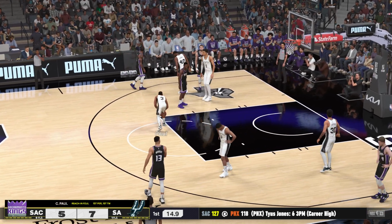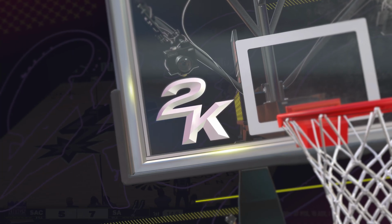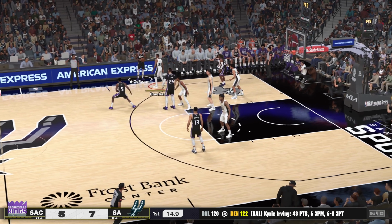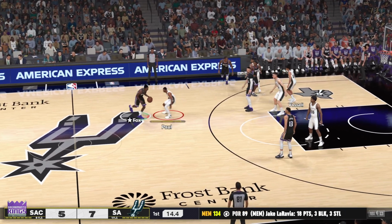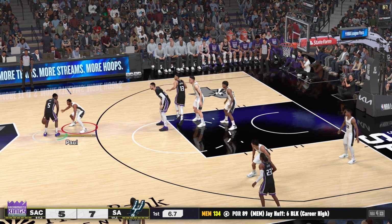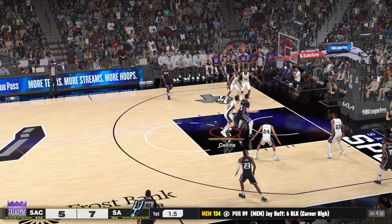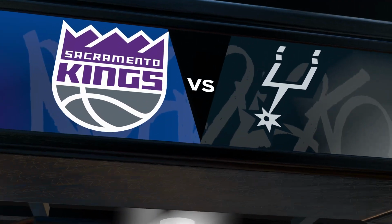And the foul on Chris Paul. That's his first foul of the game. First personal foul. First team foul. Substitution on the court. There's 14 seconds left in the first quarter. Fox against Paul. Fox left side. 1 quarter in the books, and it's been a close one. It's the Spurs up by 2.